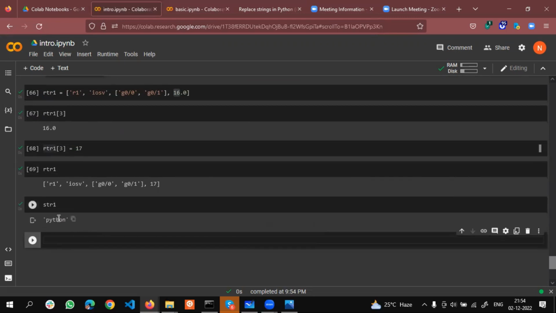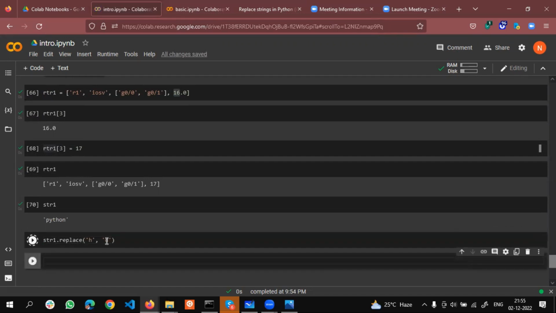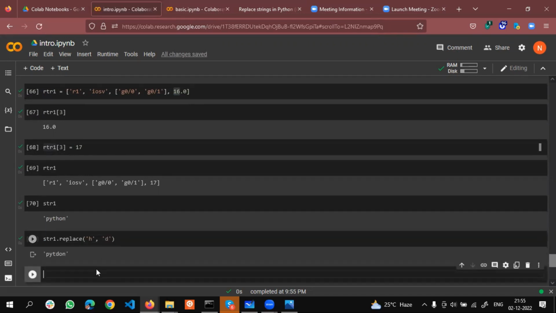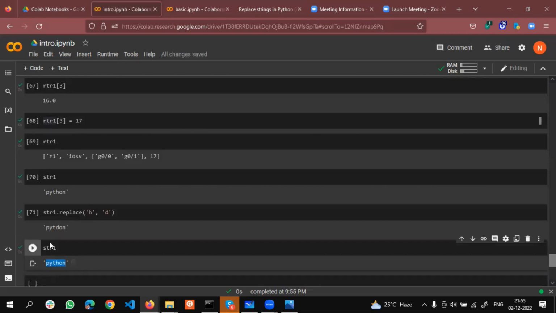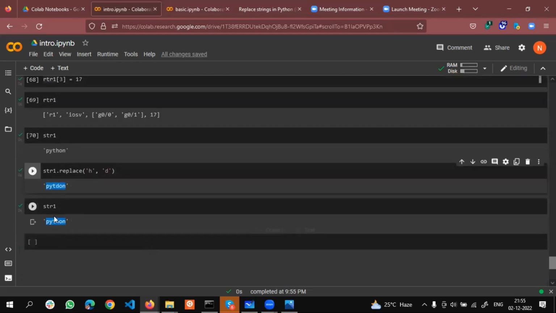Replace h with this thing, so it's str1 dot replace. My original string has not been modified. Okay, so that is mutability and immutability.